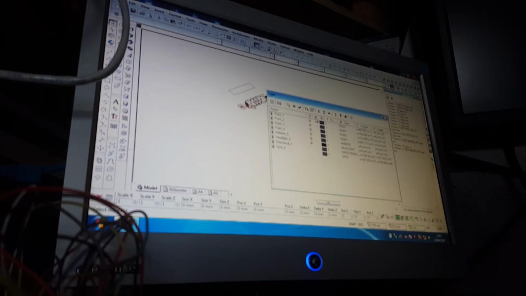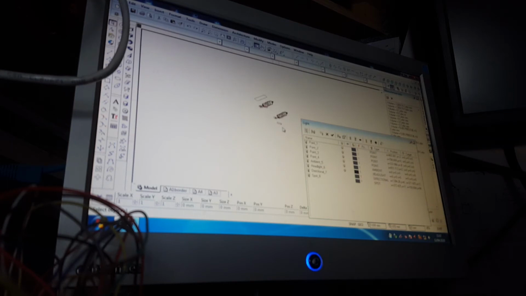Now you can make the lights visible. These are the default lights that came on. I think visible, it'll show you them on the screen if I remember how to do it. Right, yeah, you have to click on that little eye shape there, and that's where the lights are.